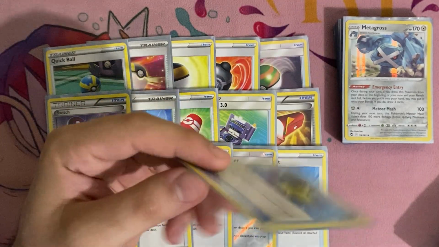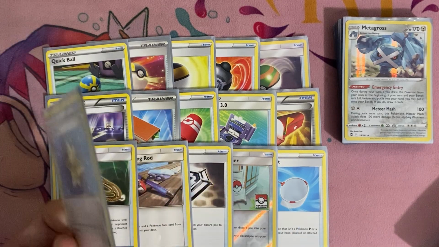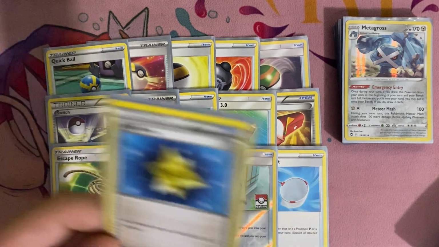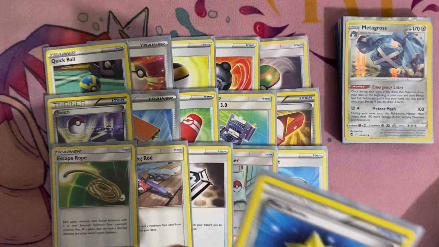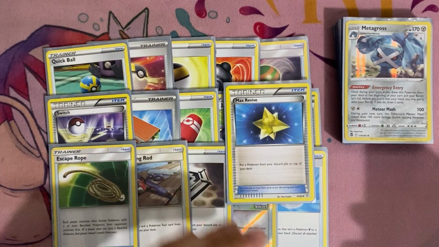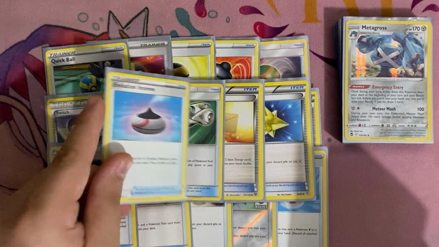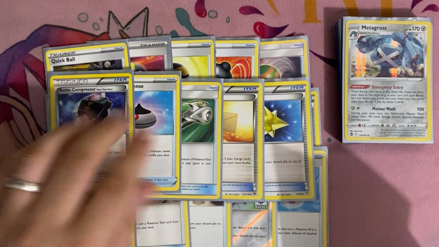Again, very good synergy with Metagross, but also good synergy with getting your basic Pokemon like Zamazenta or Zacian, or even Pokemon that were sniped without evolving. Very cool card, Max Revive. We also got Professor's Letter, Field Blower, Evolution Incense, Battle Compressor.